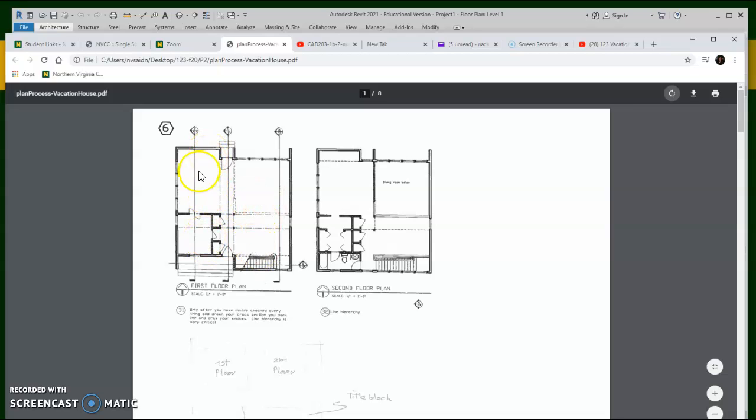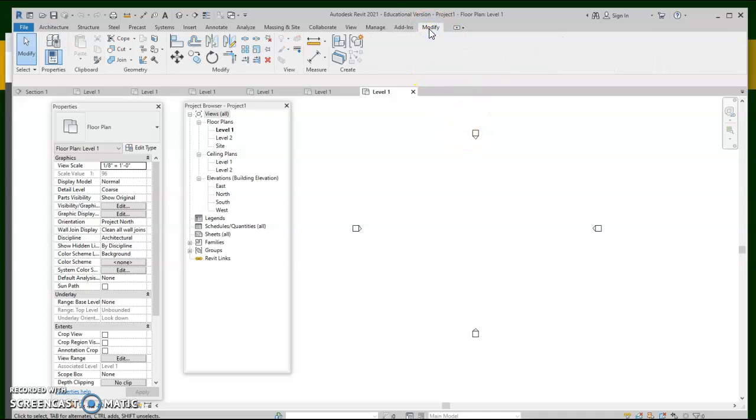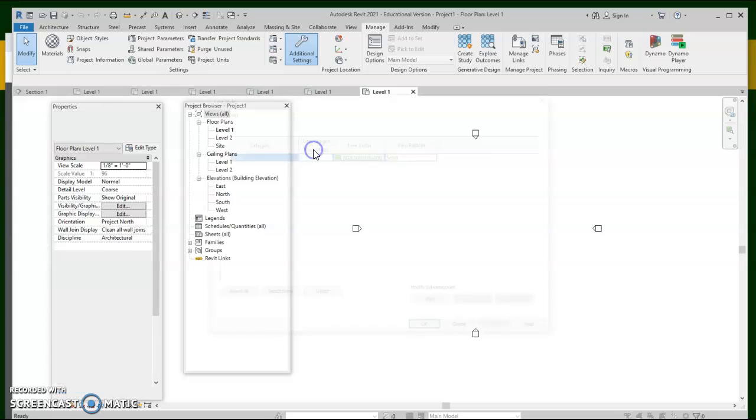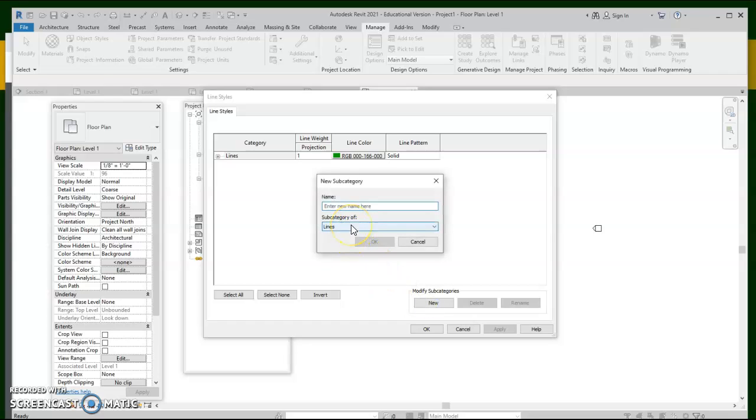of 2 feet 6. In your Revit, make sure you have the line type. So go to Modify and Manage. And with the management, you're going to create a series of lines, line style. So pretend that you never learned how to do sketch lines. So we're going to create a sketch line. So we're going to call it 1-sketch-red. And it's our first one that we actually would like to create.